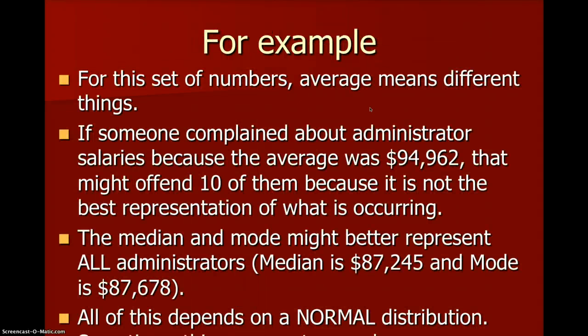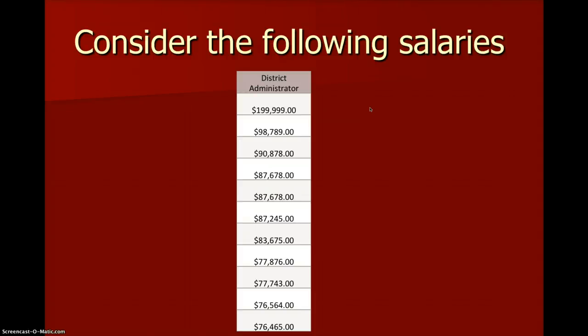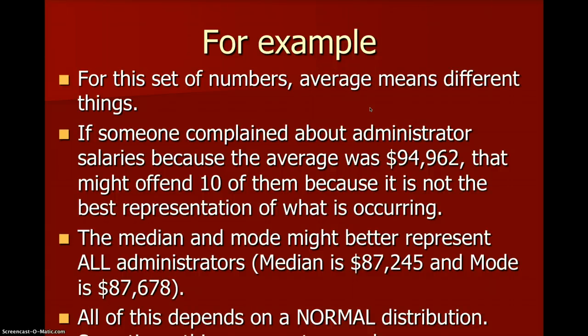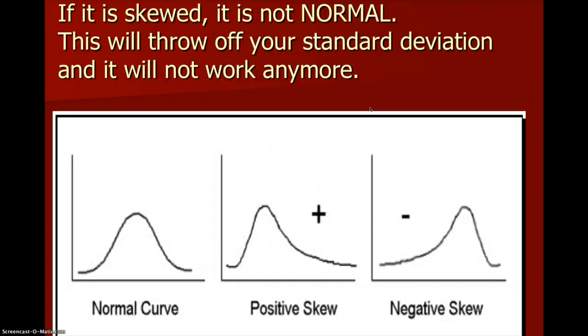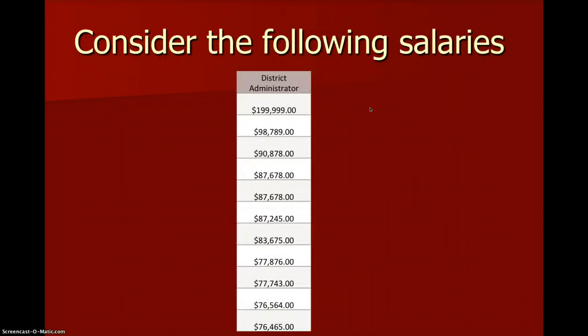Most of those people are going to be upset with that. I have 10 on there. That's not actually right. It's probably 9 are going to be upset because they don't make that much. That does not represent how much most of those people make. And in fact, it doesn't represent how much any of them make. There's 2 that make more than that, 9 who make less than that. Nobody makes that much. So it doesn't really represent the average salary of the district administrators. And there's one other thing that we're going to get to in a minute when we talk about skewness that's throwing this off. And hopefully you'll be able to see that.